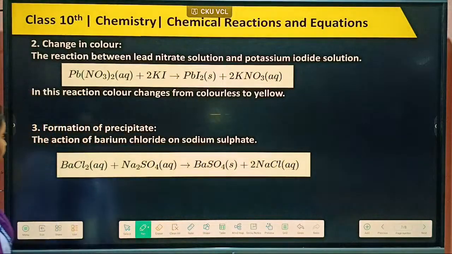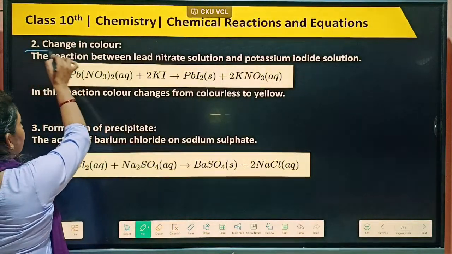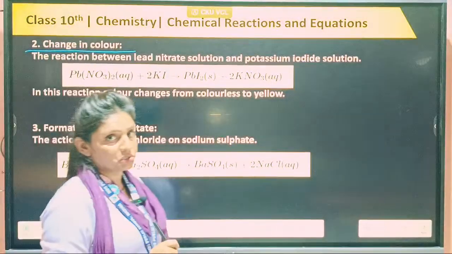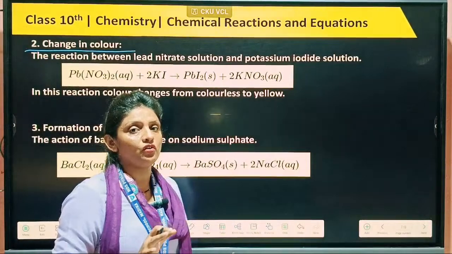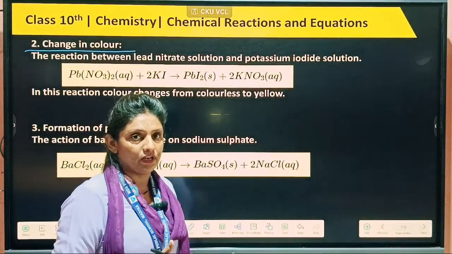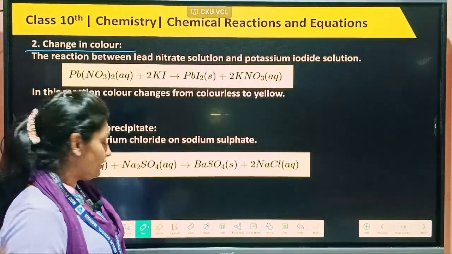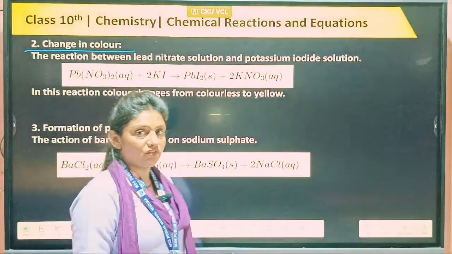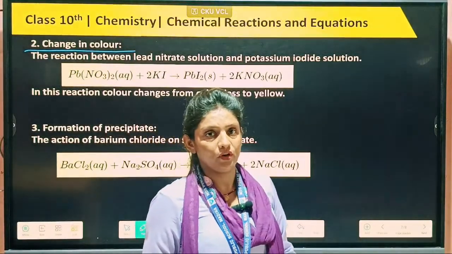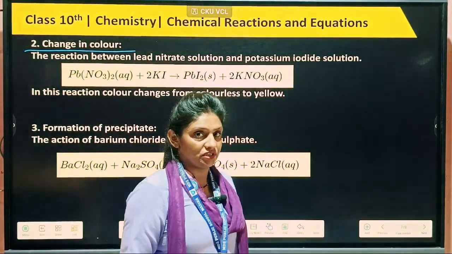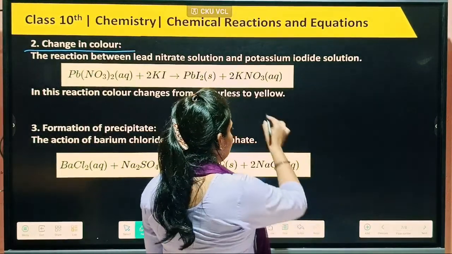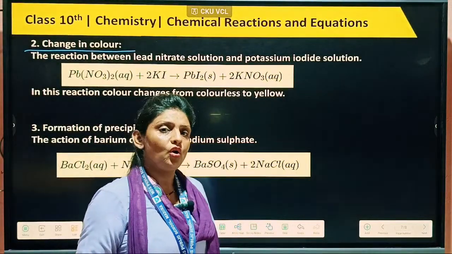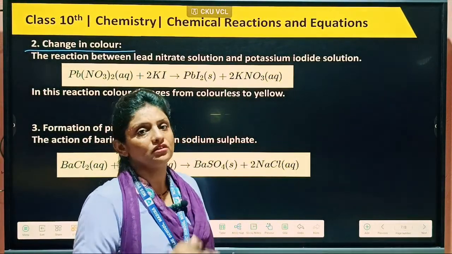Then the next change that can take place is change in color. Color can also be changed, students. First of all, you can take one common example, like rusting of iron, which you have seen, because in our surroundings we see this natural phenomenon. Okay students, this is the oxidation process. We will discuss later in this chapter what oxidation is, what reduction is, all things we will do.